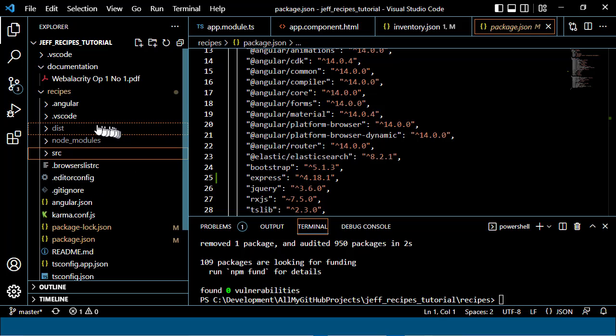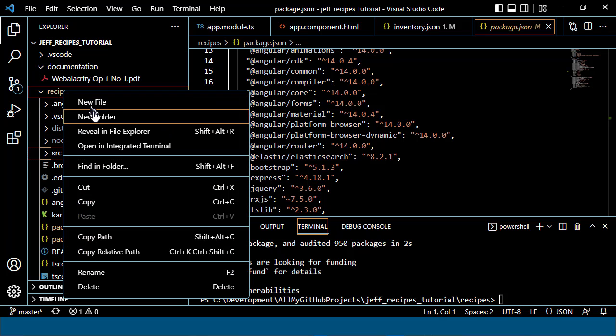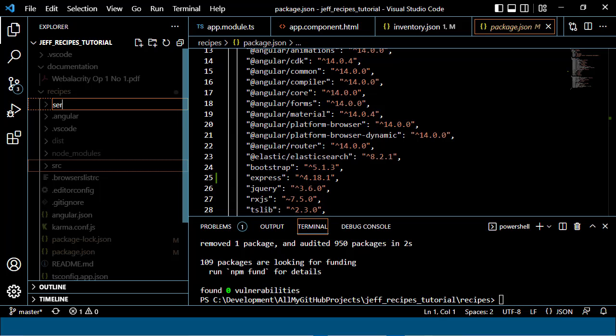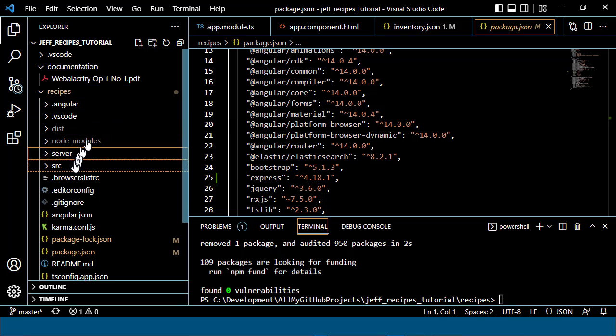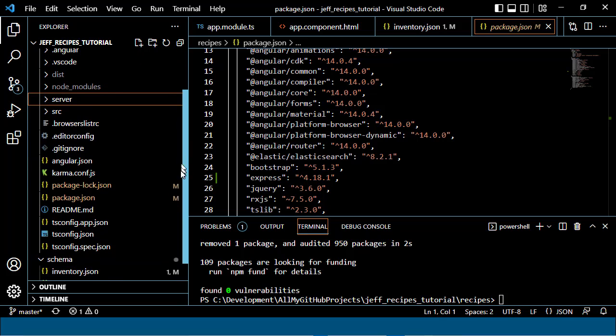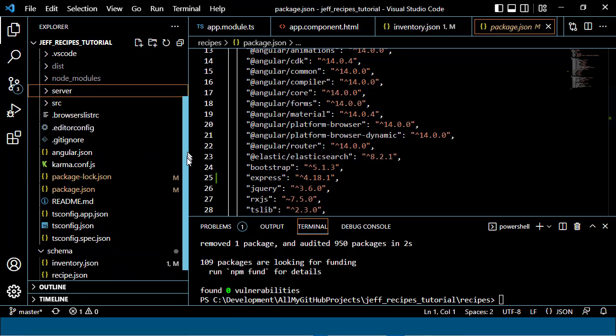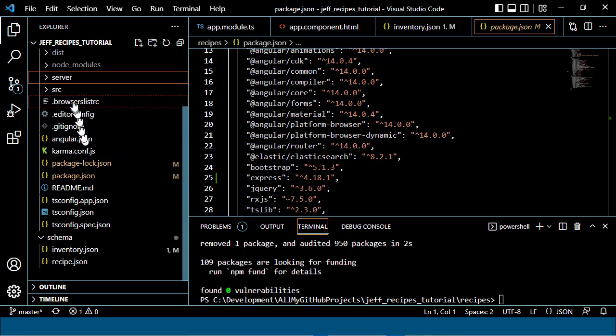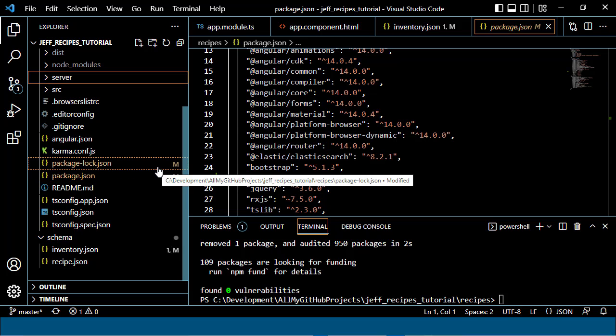But any of the code that's in the server that we're going to create, I'm going to create a new directory called server. Anything we put into here is going to be pretty much private, because we may even add security to this program eventually. Now these at the root level are all Angular files, but I'm going to add a special server file that kicks it off. So instead of doing ng serve like we've done, using a proxy server, I'm going to use Node to launch our application.